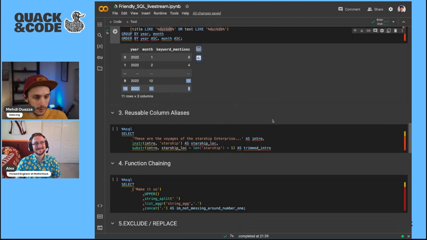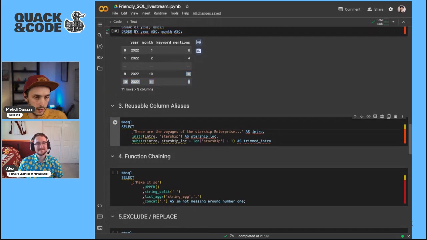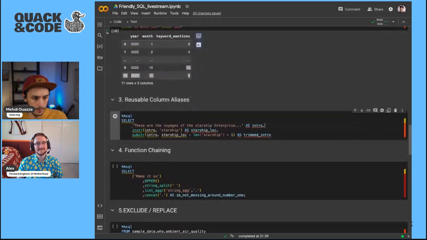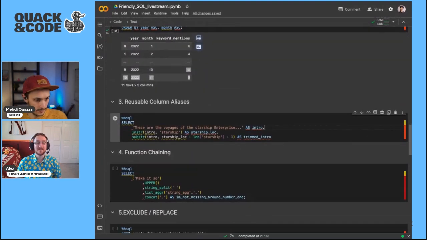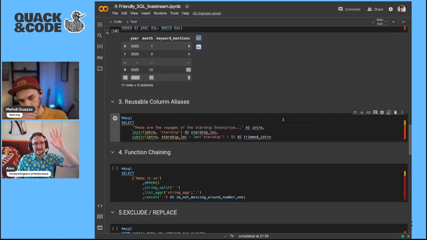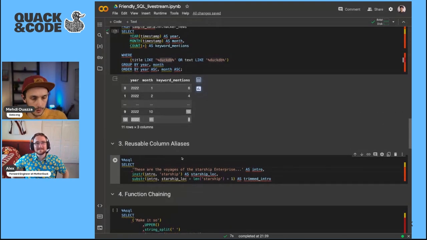So, reusable column alias. It's kind of in the same vibe, or maybe it's a duplicate. What am I missing here? Yeah, it's very similar. The main difference is that the one above lets me use something from my select in my where clause. Here I can use it in the next part of my select clause, which is really nice. So here it's nested: you're nesting operations on one alias and then another, then another.